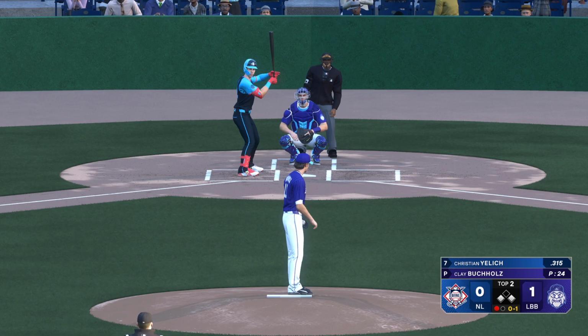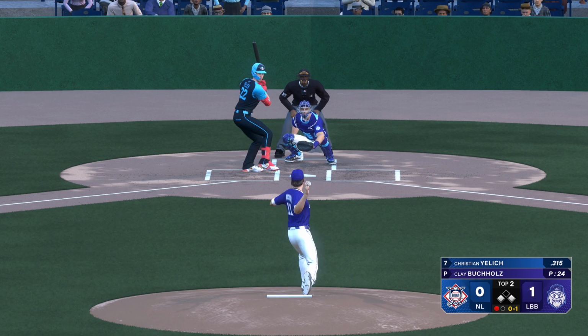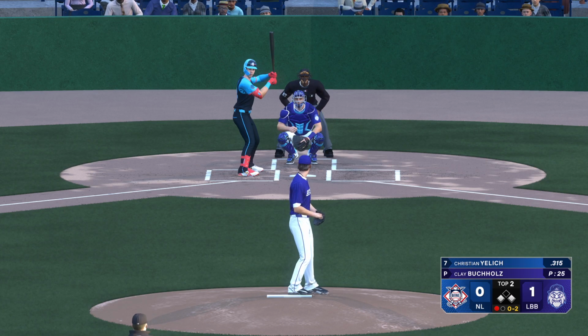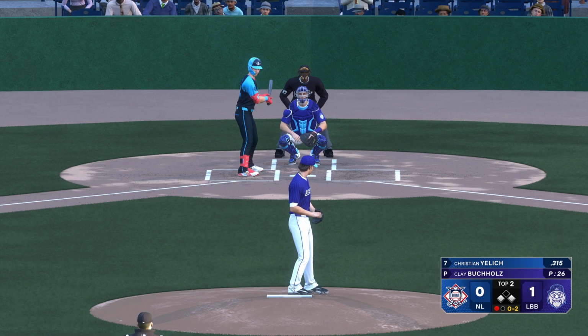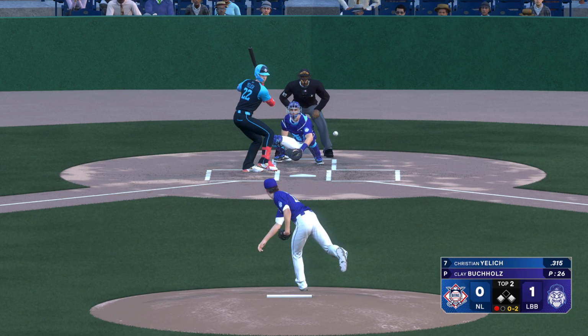Takes strike one. Not sure if he was expecting the pitcher to come right at him, but he got a nice cookie there and just watched it the entire way. Next offering is in for a strike. Big pitch right here. He's going to try to make a pitch that's going to produce a strikeout or a ground ball double play. The last thing he wants is to hit the ball on the ground, but I wouldn't expect many pitches up in the zone. They'll be pitching for a double play in this spot.